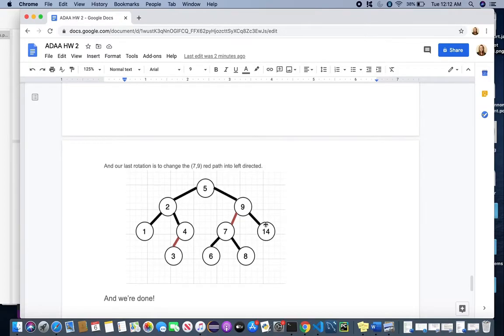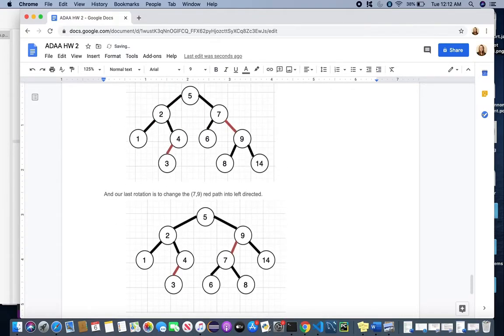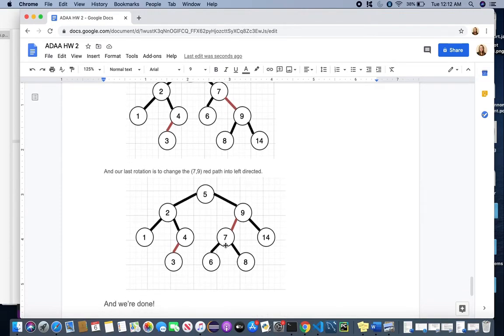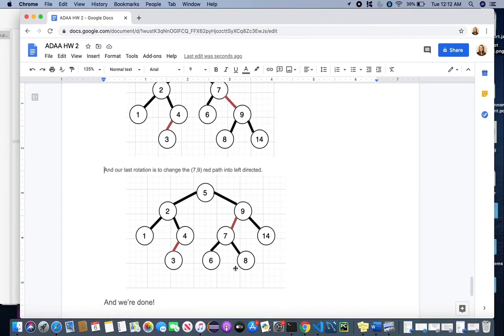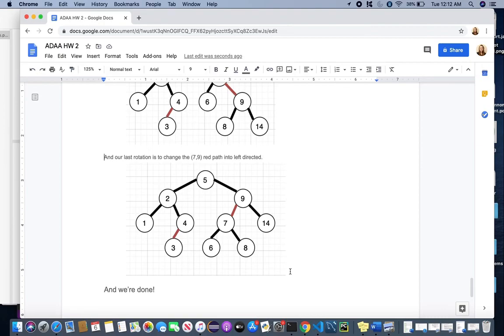So the way we do that is by flipping the 9 over here, and what we have then is an 8 that doesn't know where to go, a 7 and a 6, and then a 9 to a 14. So we latch the 8 onto 7 because that's really the only place it can go. It's less than 9, greater than 7. So this is just the perfect home for it. All right, and we are done.